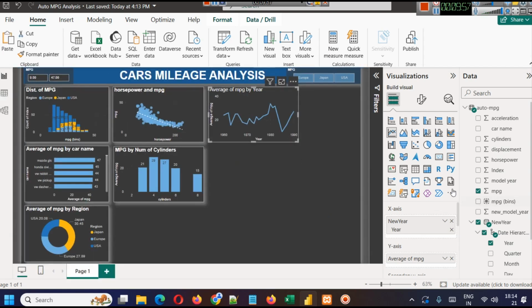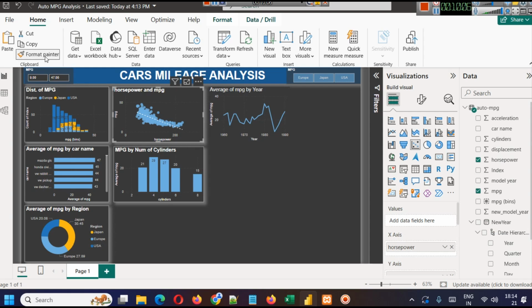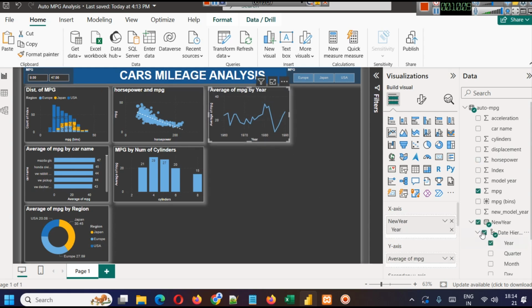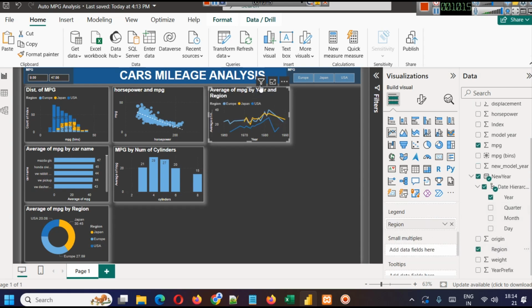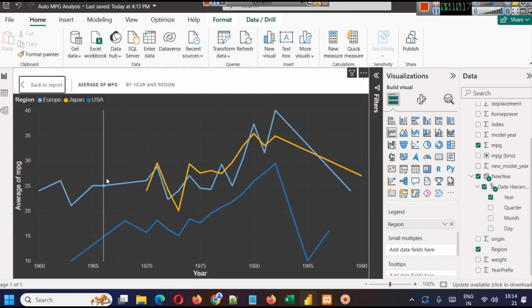Suppose you want to see the effect of different categorical values here. First of all, let's copy the styling. By categorical value I mean in the legend, what if we drag region? So you will see for different cars. The interesting thing is the first value that we have from 1960 is from a car of origin Europe, and from that period up to 1989 we have all the values, but in USA we have values only from 1963 up to 1987.